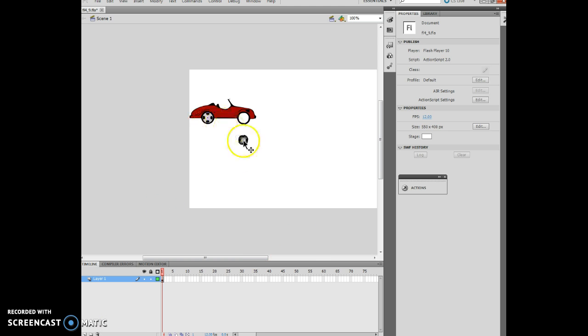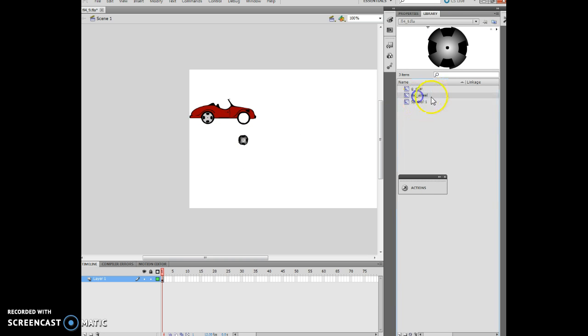Now I want to take my values here. I want to take my MC wheel, and I'm going to move it right here. Then I'm going to take this and move that right here. So that should allow me to, there we go. Now I've got my wheels selected. Notice I took the MC wheel and put it back in each one of these. If I was to play this, I wouldn't see those wheels unless I play it in a Flash animation.